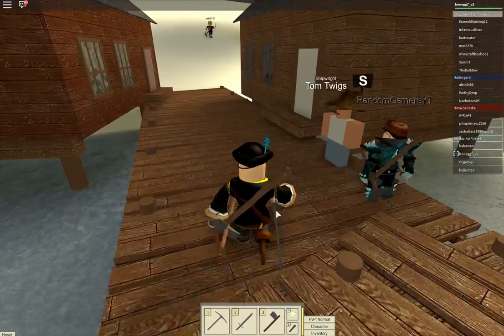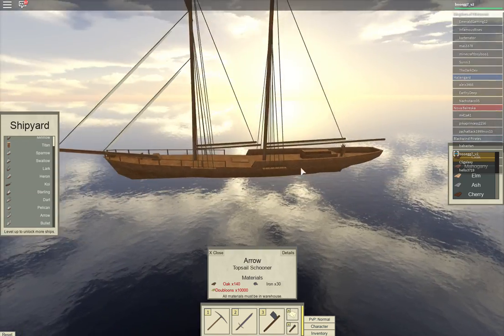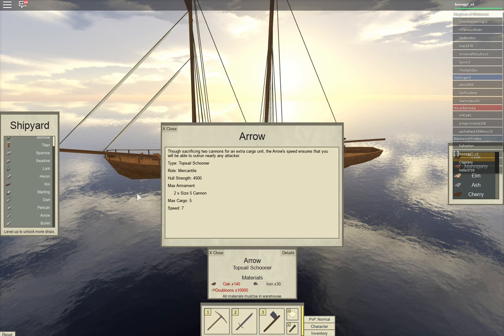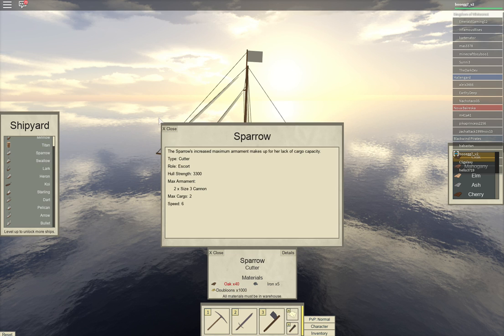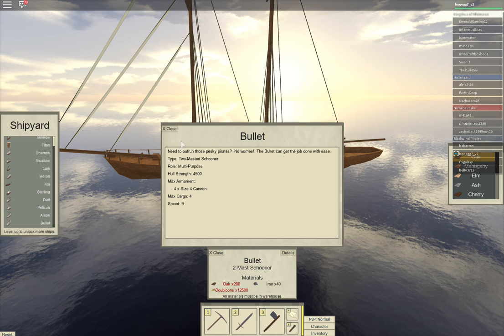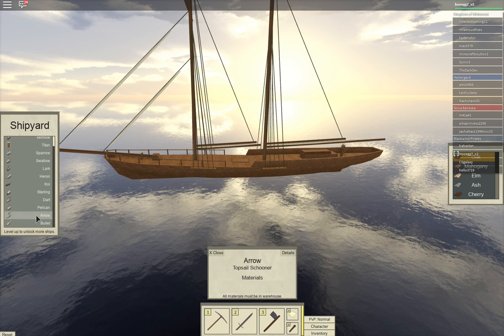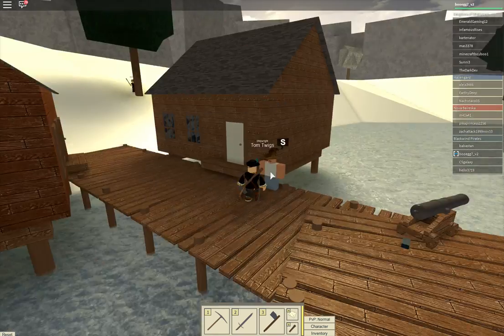But anyway, our goal is to craft the arrow, which is the top sail shooter. So it's 2 cannons, 5 cargo, speed 7. I have this, which is speed 6. Ooh, wait. Do I want the bullet or the pelican? Do I want the bullet or the arrow? Flax cargo 4, speed 9. It's the arrow. What's one more cargo? No, you know what? We'll get the arrow. Whatever.